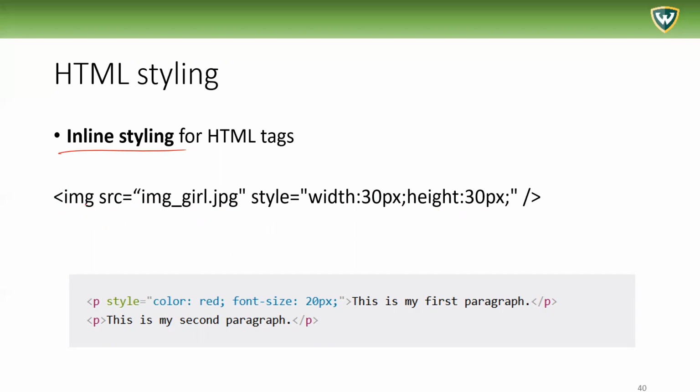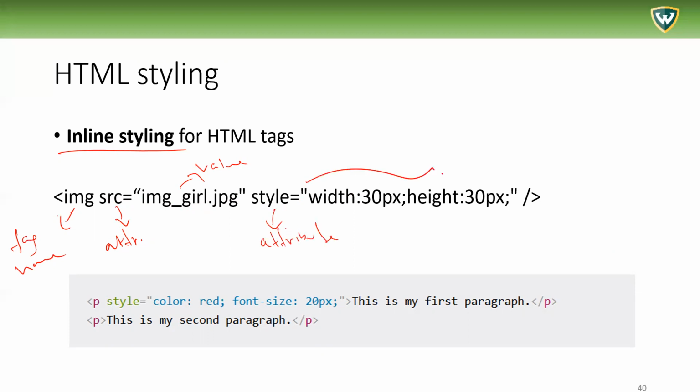So open tag img, okay, this is going to be an image tag. src is the source attribute. This is the tag name. This is the attribute. It's called the attribute for short. This is the value. The value is the address. So the value for the src attribute is always expecting a file name like this. And then style is an attribute. This is also an attribute of the image tag.